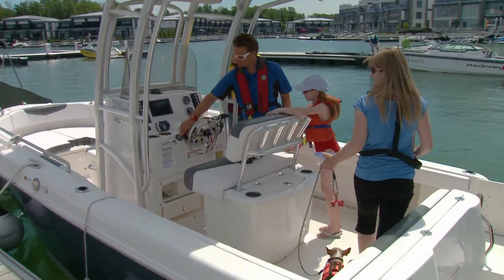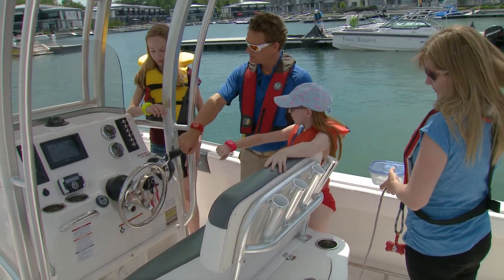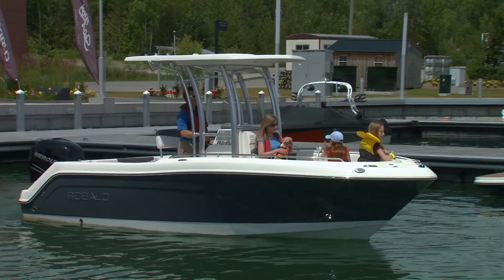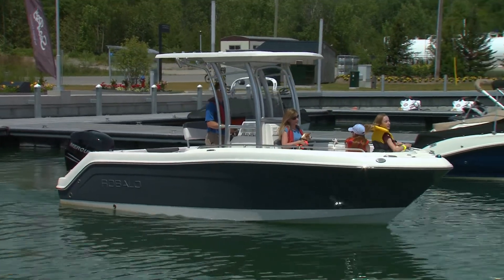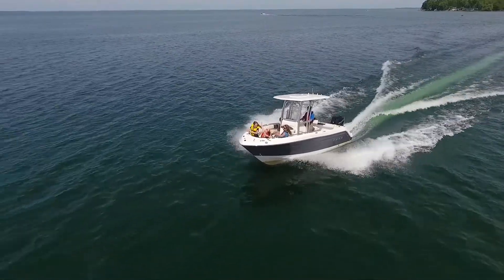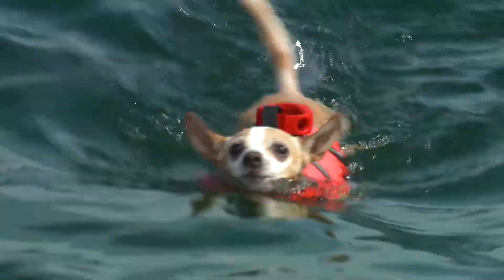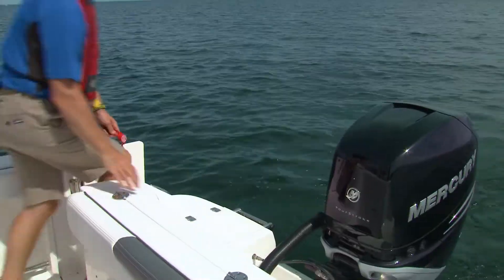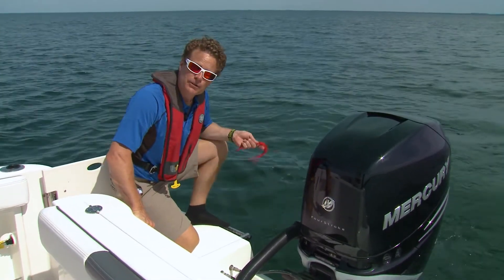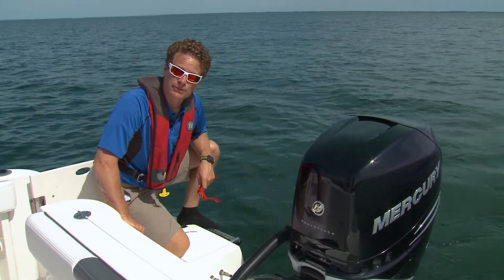To see how the system works out on the lake, we asked a few volunteers to go for a boat ride. This MOB Plus wireless system allows you to connect up to four separate fobs at a time. It wasn't that long ago I was on a boat where the dog went missing and we had to turn around — turns out he was paddling behind the boat. Good thing he was wearing his own PFD! Now there are two ways for these fobs to kill the engine: submerge it in more than four inches of water, or if it gets more than 50 feet from the boat — either way the engine will stop.